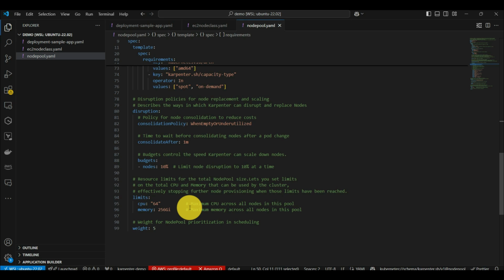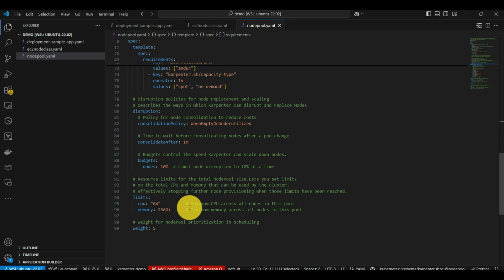So if the instances created by this node pool go above 64 CPU and 256 gigabytes, then it's going to stop creating any further nodes. So this is kind of a guardrail for your node pool. You can decide, based on your workload, what the value for CPU and memory limits should be.